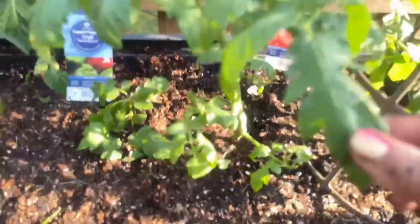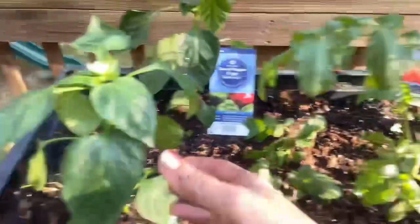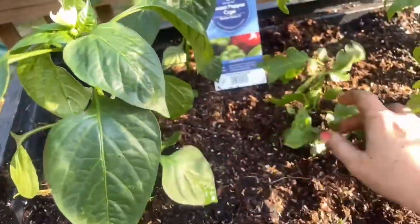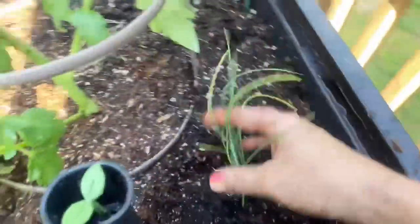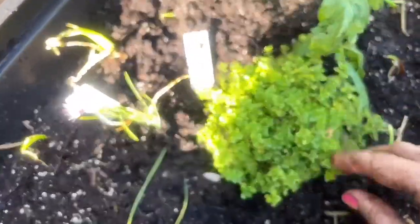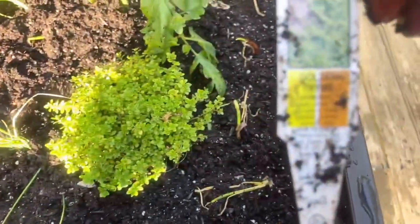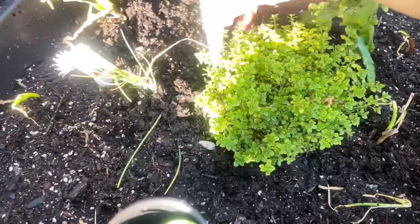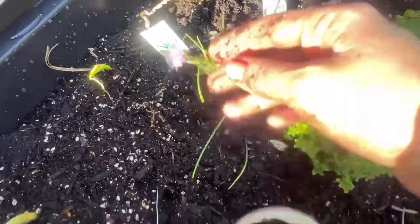And there were actually three of these plants and five of these in the same container. Now this piece broke off. I just stuck it in here, and we'll see if it roots and makes another third plant. And then I also stuck in here a little chive on this side. On this side, I put the thyme, and it's the golden, in case you're wondering, it's called golden thyme. It's really beautiful, actually. It's like a lime green and yellow, and then I've got a little chive here, and again, the Walla Walla onions all the way through.